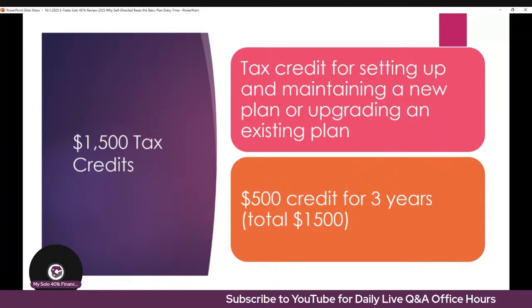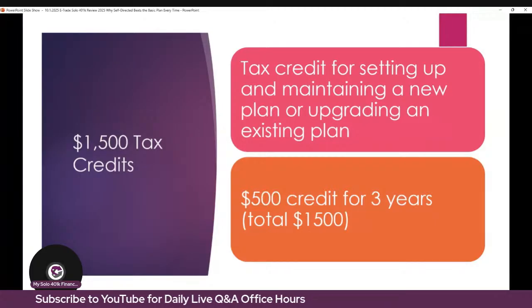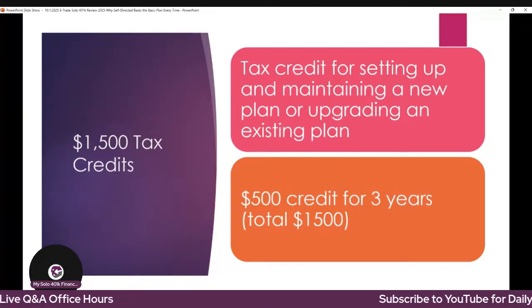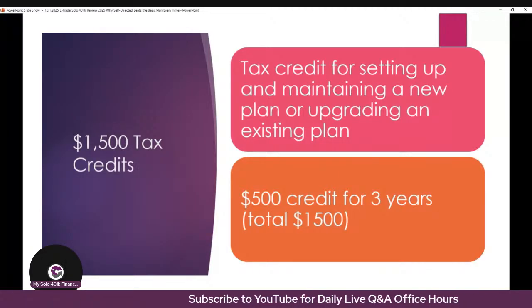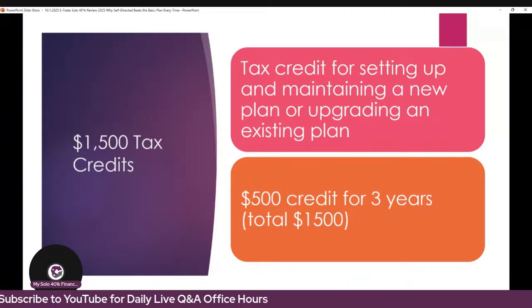That's $500 per year for 3 consecutive years. So in order to be eligible to claim those credits, the plan needs to include an automatic enrollment feature, as well as other notices and forms, which we automatically draft the plan documents to be eligible for the credit. So the feature is enabled, we provide the notices and forms, etc.